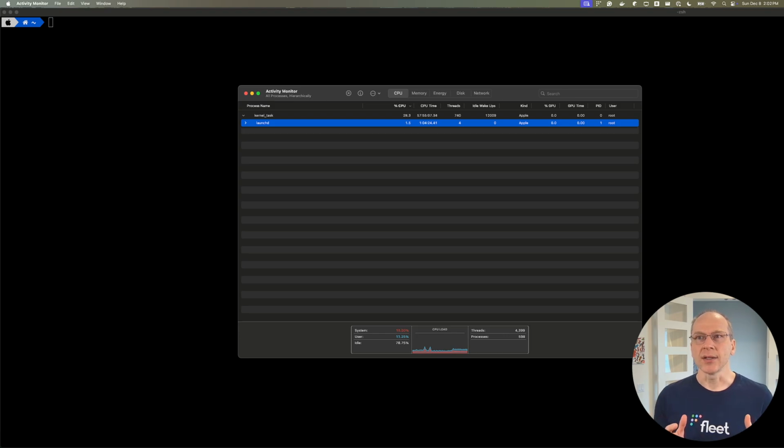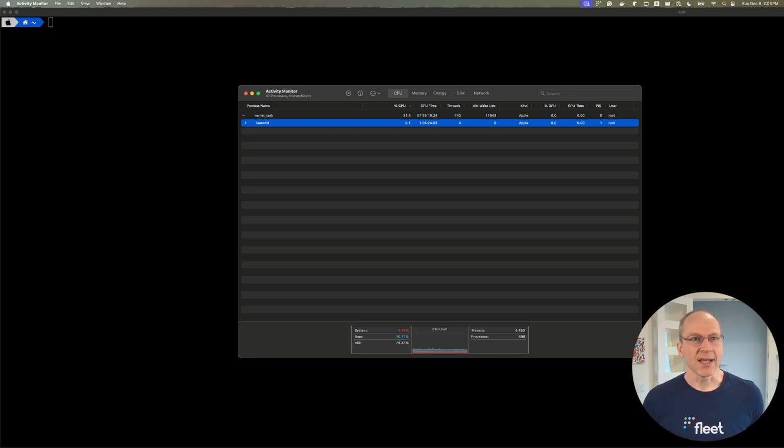Okay, so what are launchd agents and daemons and what's the difference between the two? Daemons are background processes that run without a user interface. So there's no UI and they typically start at boot time, when the system starts and before the user logs in, and they run continuously in the background. One example is Apple's timed time synchronization daemon, which makes sure that your system clock is accurate. Another example is perhaps you are in a corporate environment and you have a device management agent installed, such as Fleet's Orbit, and that also starts as a daemon.